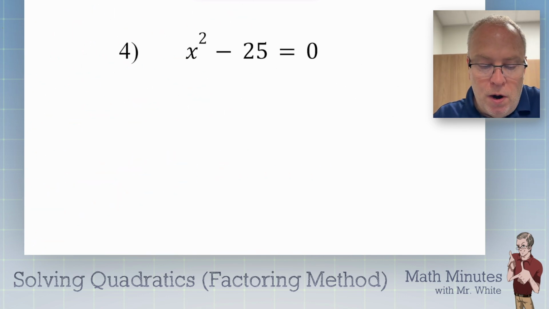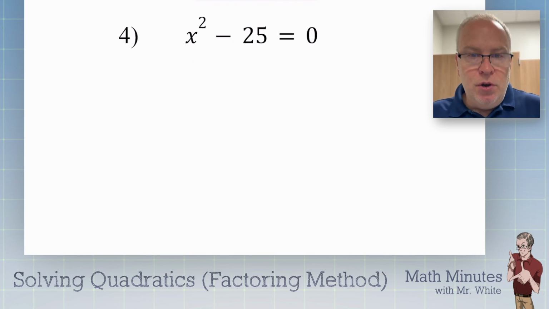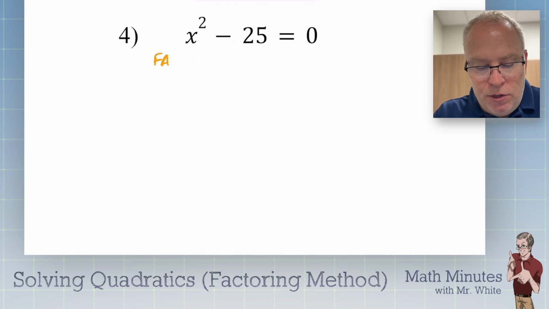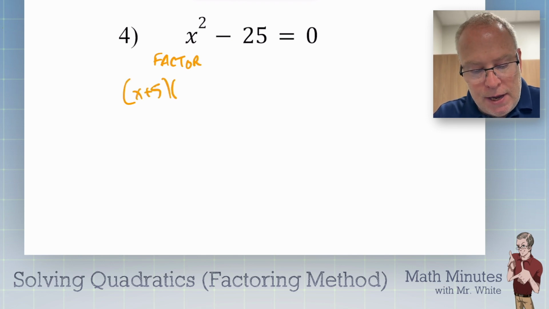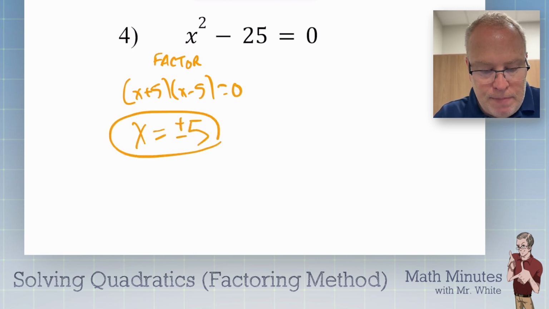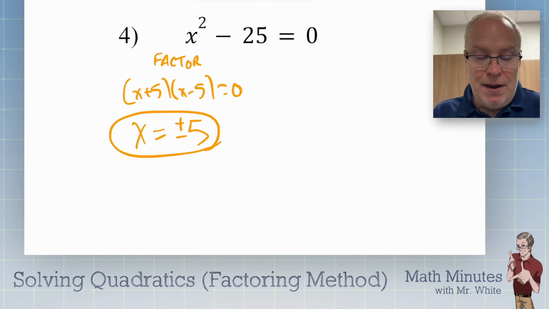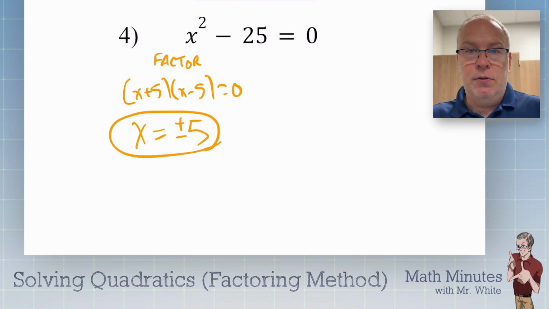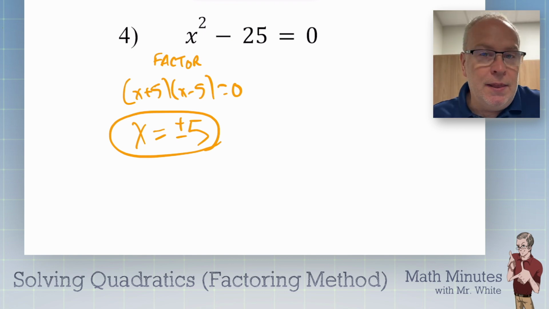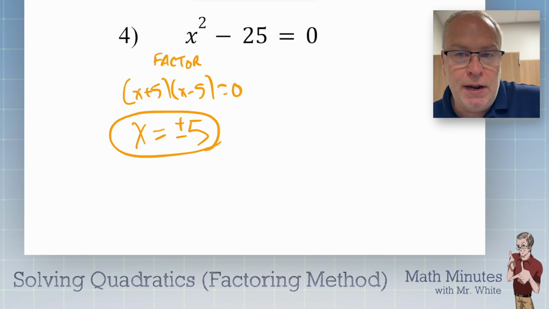All right, number 4, this is the one where I'm going to use a square root. I could do the factoring method. If I were using the factoring method, I would get x plus 5, x minus 5 equals 0. So x equals plus 5 and minus 5, positive and negative 5. However, honestly, I wouldn't really think about it this way. Maybe all the other teachers in the universe do, and that's fine because as long as you're using a valid method, you're going to get the right answer.